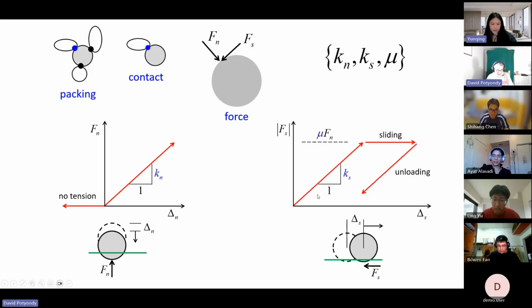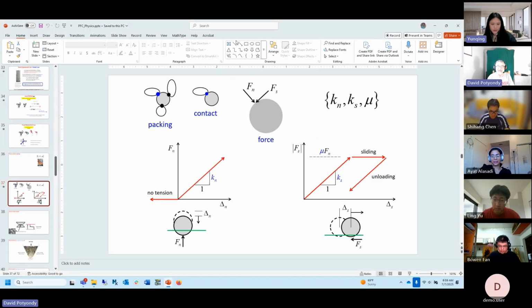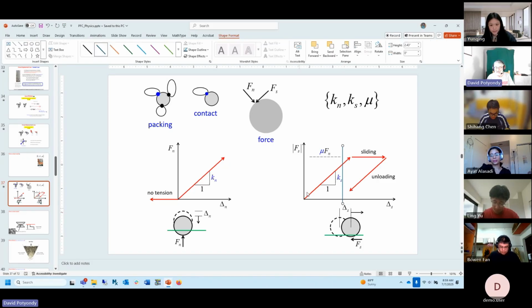What happens? Oh, let's see. Let me draw something here to help you. Here's a line. The energy that is going into that spring is the area under this curve, because you're integrating force through displacement. And so it's the area under this curve.